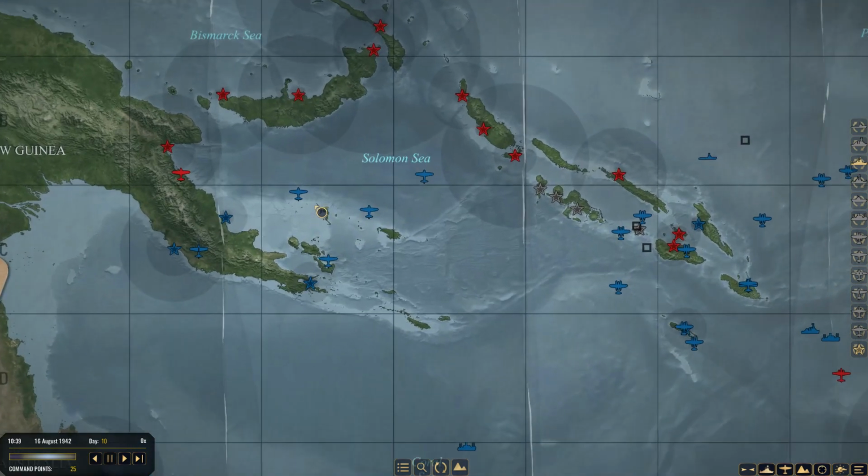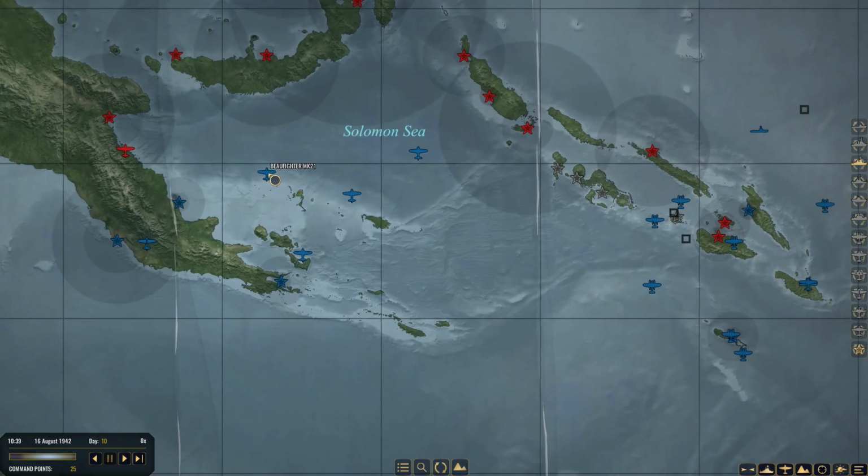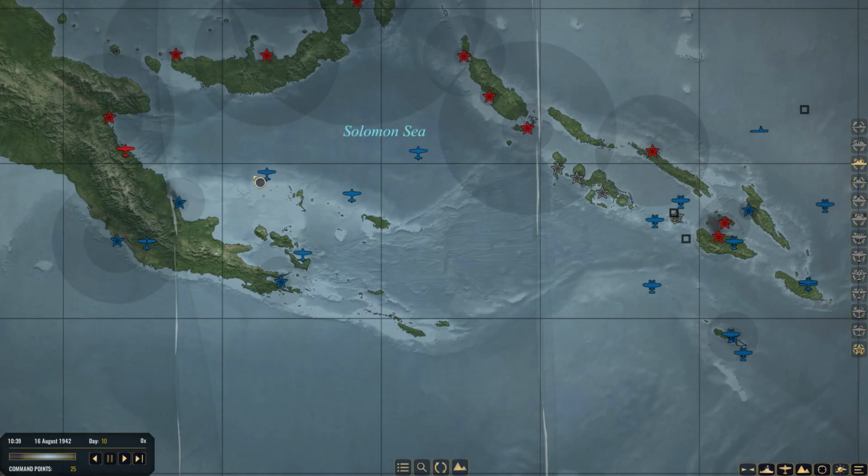That was really unlucky, actually. Got a very, very good flak shot in there. Got 3 of our planes at once. So we're going to bring in these other bow fighters I launched to scout around as well. We couldn't find that merchant ship, but we are going to try and hit this again, I think. That'd be a decent idea.